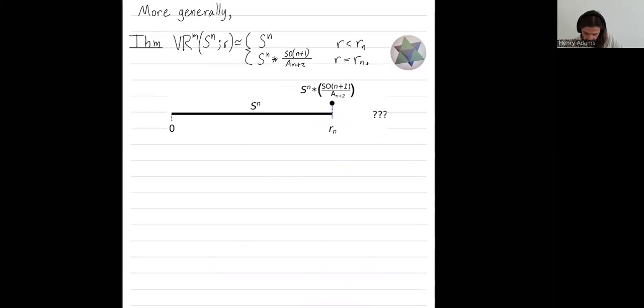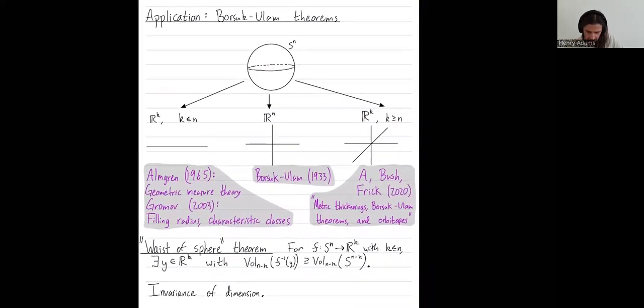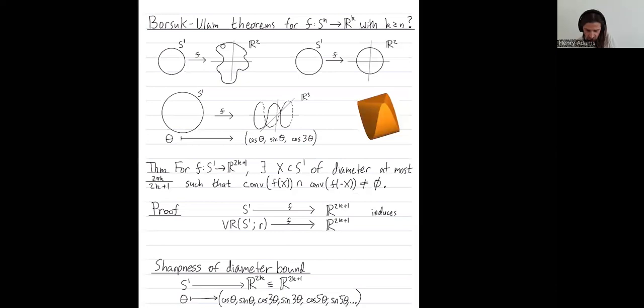Let me just say one last connection, and then I'll pause with time for questions. Well, there's connections to Borsuk-Ulam theorems. Folks have studied Borsuk-Ulam theorems in the lower dimensional space. We can actually give versions of the Borsuk-Ulam theorem into higher dimensional space. And the basic idea is just in the proof. The circle maps into higher dimensional space. Well, you can along the Rips complex. So then you get a map from this Rips complex into higher dimensional space.